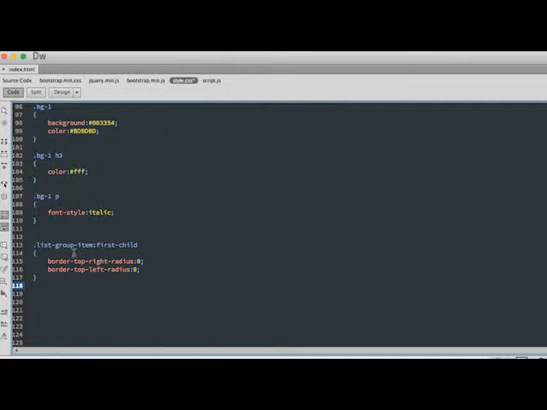So what I'm doing right now, I'm just deleting the borders for the images as well as for the text.